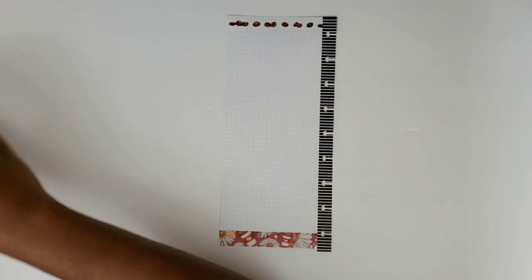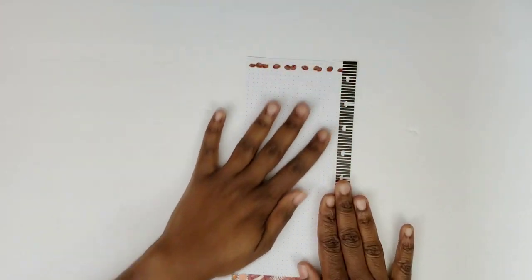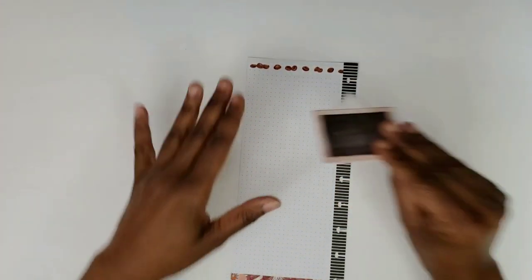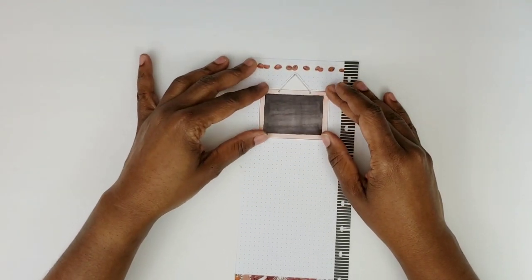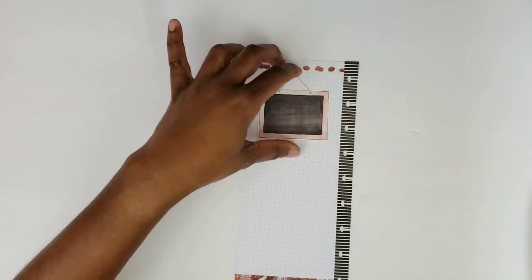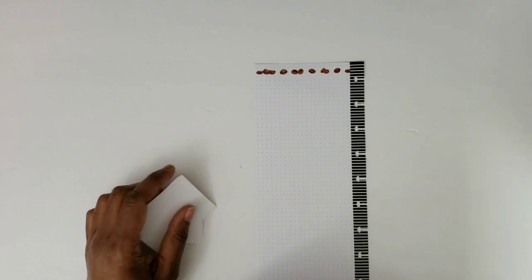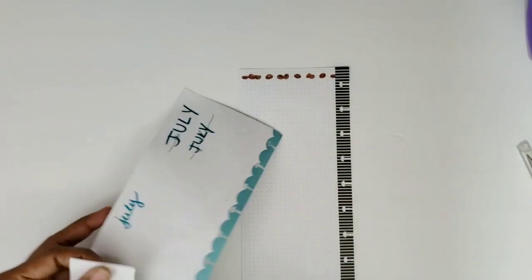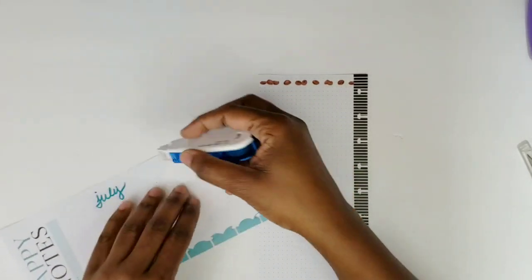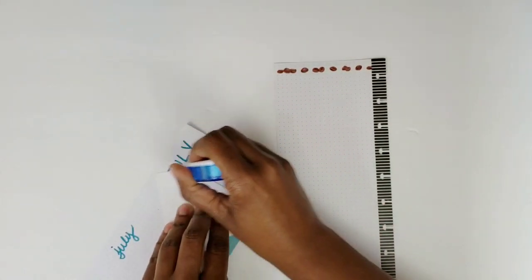So the washi is down. So what I am going to do next is I'm gonna put this little chalkboard here, center that, put that on here. Here's a scratch sheet. Okay so this is one of the die cuts that came in the kit.